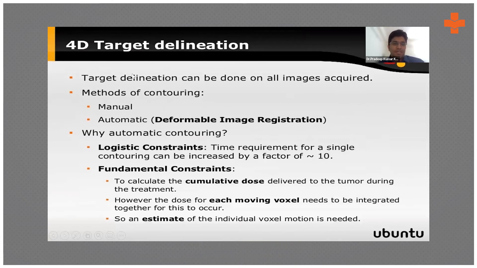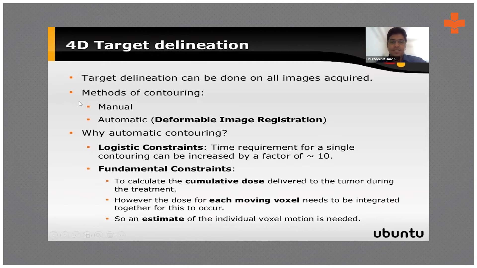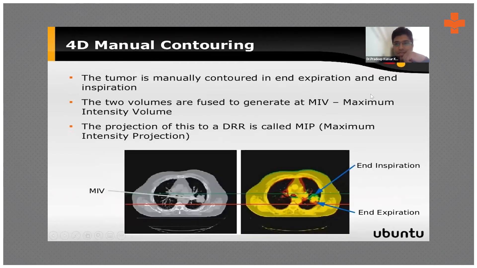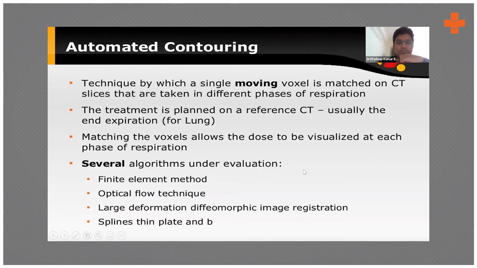Regarding image delineation, deformable image registration (DIR) has been introduced. Software with automated contouring can directly detect daily changes in images and adapt to newly changed tumor shapes compared to the previous one. In 4D manual contouring, you can see differences between inspiration and expiration phases — marked in different colors — and you take all these positions into account to create a larger volume so the tumor is not missed during radiation. This can be done using manual or automated contouring algorithms incorporated into the systems.